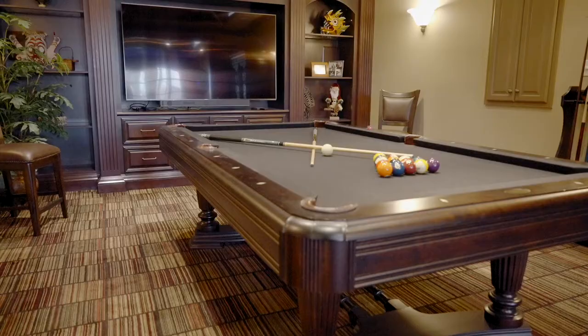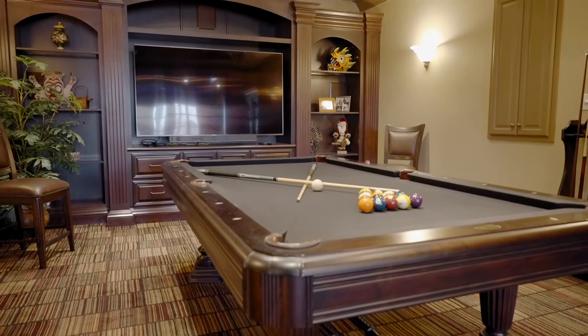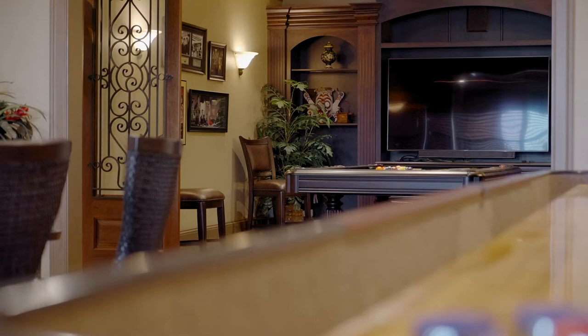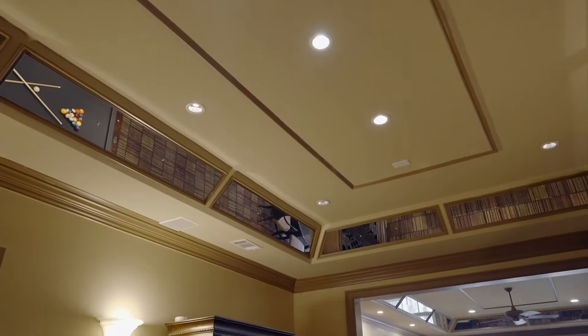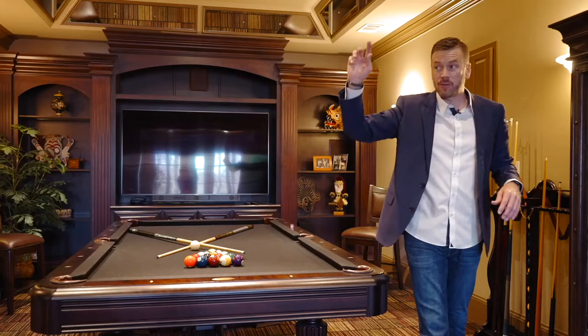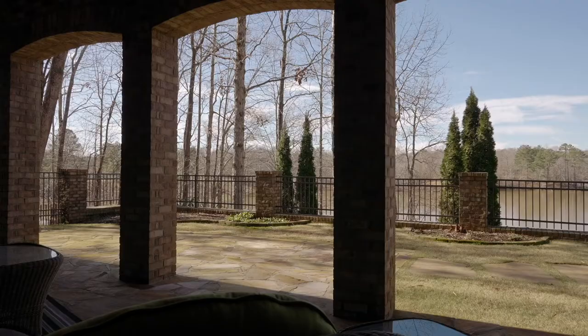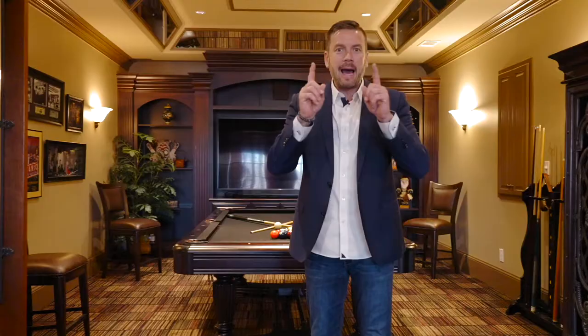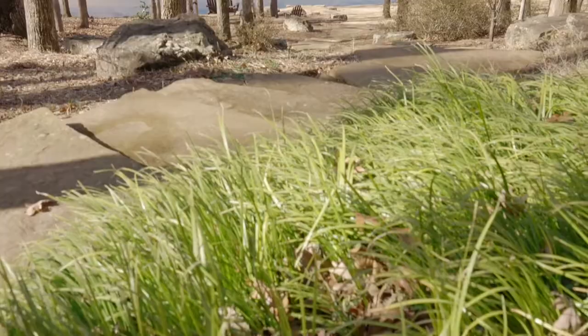As we come through these doors, my clients have this set up as the billiard entertainment room, but this really is a full suite. This could be a bedroom — it has a massive bathroom, and this could be a sitting area if you have family members who want to live with you. Essentially, you have a full suite in the basement, two full bedrooms en suite with two bathrooms, a half bathroom, and a kitchen. And this basement walks out to the backyard and steps right down to the lake.